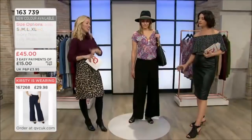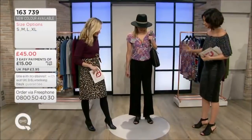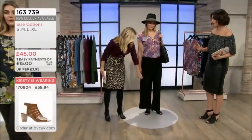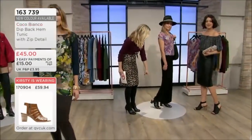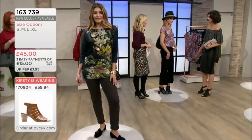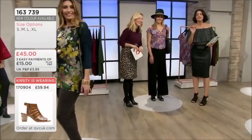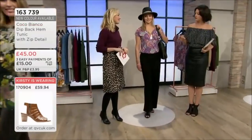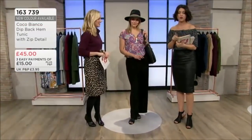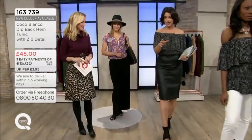Now, talking of comfortable too, the Clarks shoes, these are the Deloriers, and they really are a really nice detailed shoe, but they're not massively high. Not massively high, and I have to do a little bit of a bounce, even when you're wearing heels, is fine by me. Oh, completely. I like that. There's lots of jewellery pieces that you may have spotted as well. I'm just looking at Kirsty's, and it is the 40 carat gemstone bracelet.